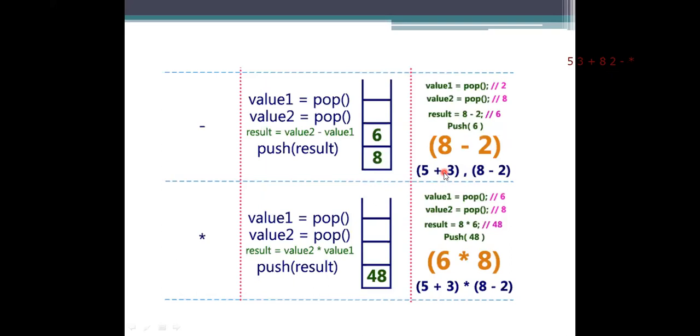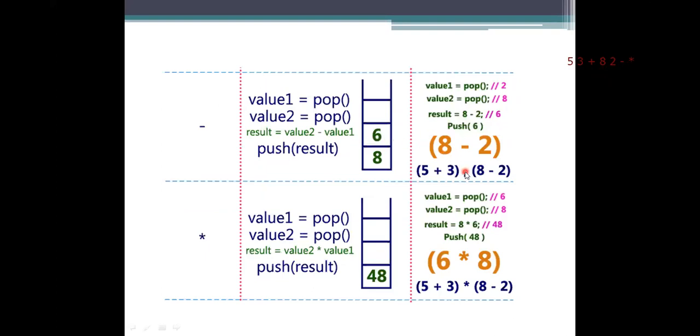And then next, the third symbol you are using after these 2 is an operator. First we need to pop out the 2 and then pop out the 8. We need to perform the operation, that is subtraction, on them. Whatever resultant we get has to be stored in the stack here.